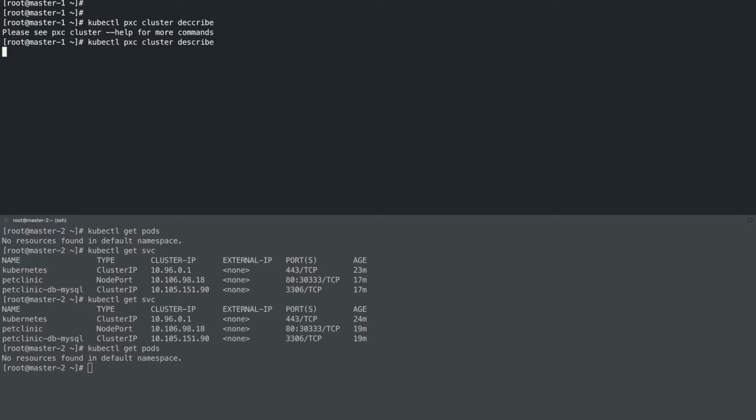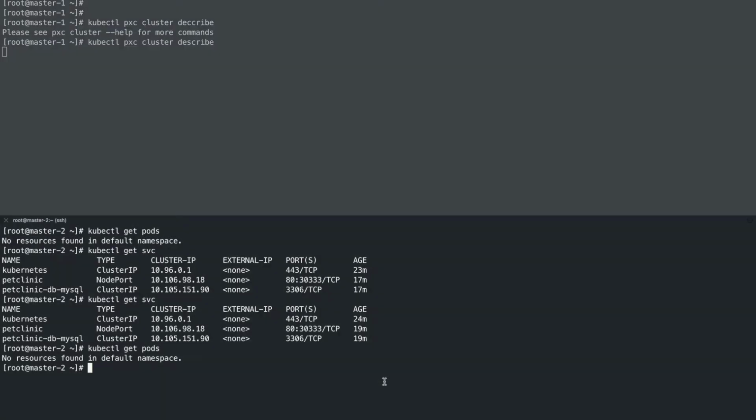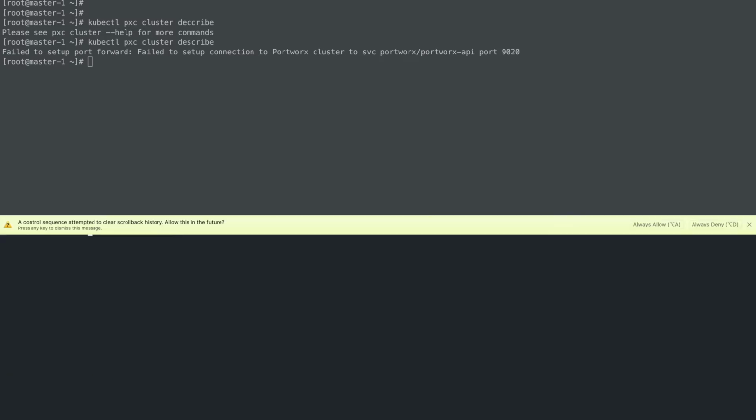So let's see what it shows. And run the same command here. So you see here, previously Portworx is down. So that's why it's not showing anything.